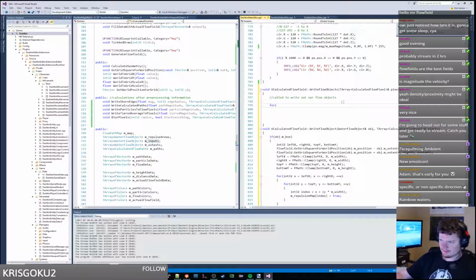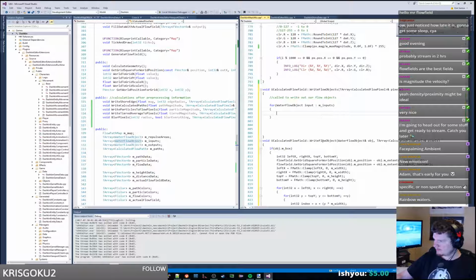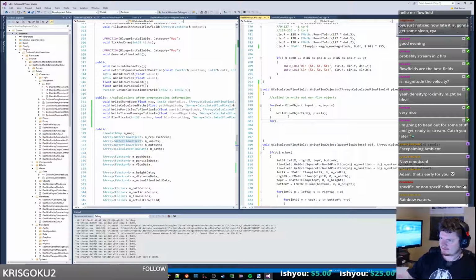So we're going to do for water flow object input and inputs, write flow object object and pixels. So for all the repulse and the repulse areas.